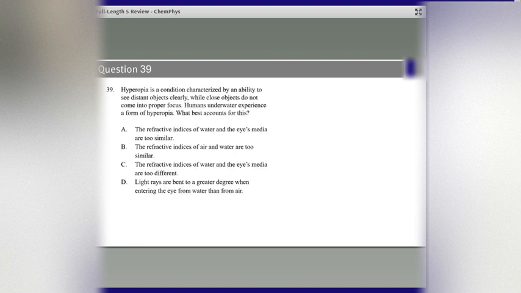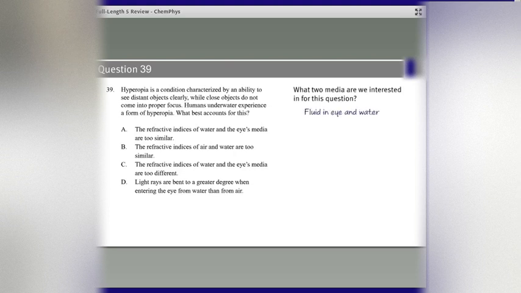What best accounts for this? Okay, so if you're underwater and you open your eyes, the only thing that's really different here is you're in a different medium. So there's fluid going to be around or on your eyeball. But when I'm going through this question on test day, I'm thinking to myself, all right, this has to still be related back to chem or phys. So we have refractive indices, we have light rays, but what I know is I'm going to a thicker medium in water or a thinner medium. Is it a thicker or thinner medium?